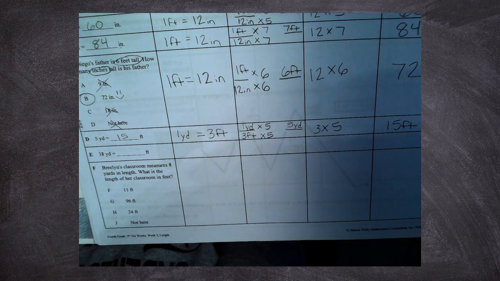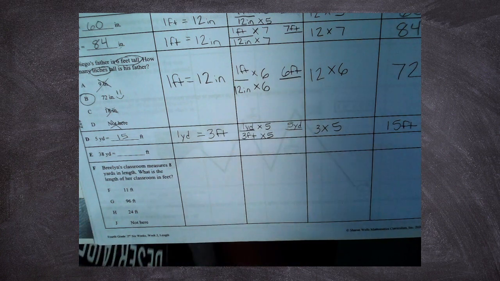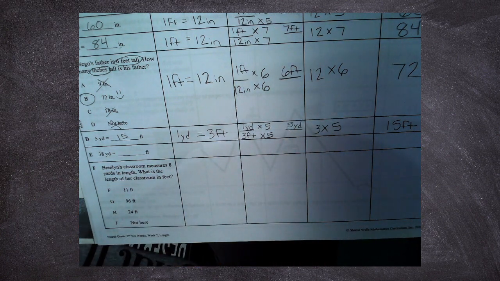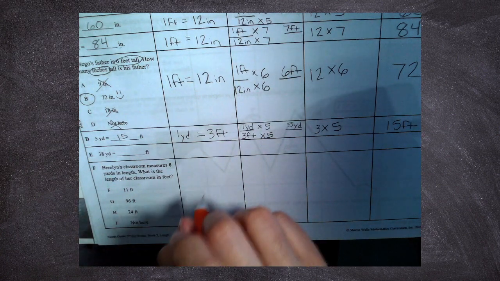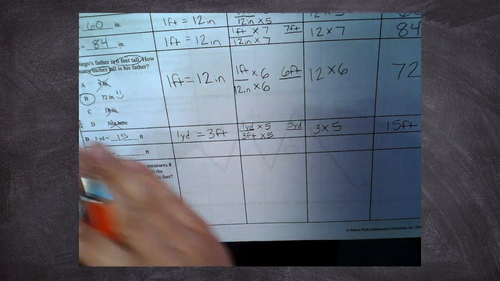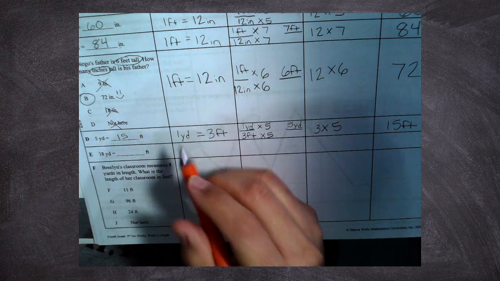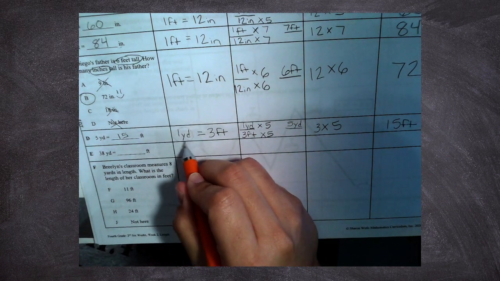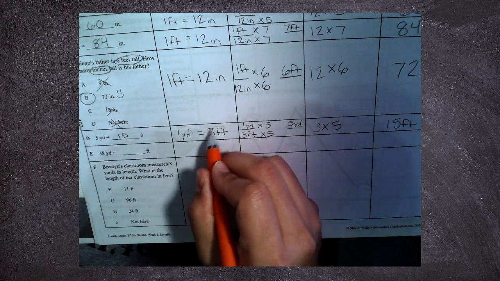I don't get where you got the 3 feet from. It's on that math chart. So that's what Jaylene was asking earlier. You look on the math chart, the one that we have in our math packets that tells you how to change from one unit to the other. It'll tell you that 1 yard is the same as 3 feet.